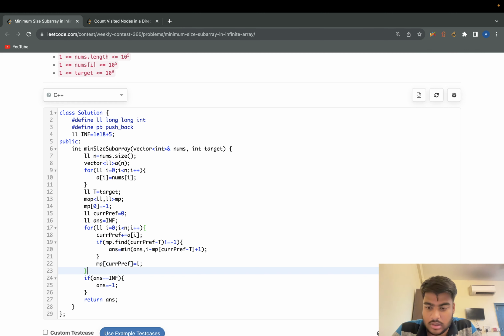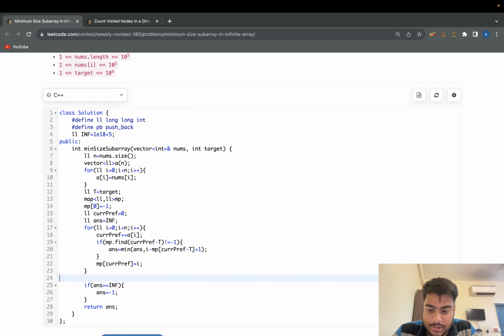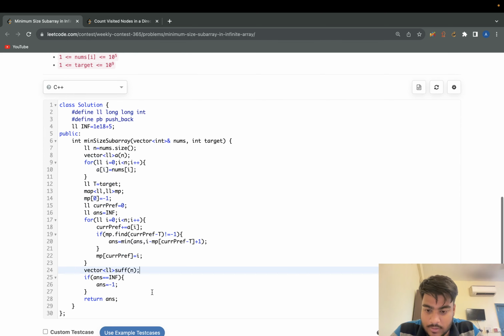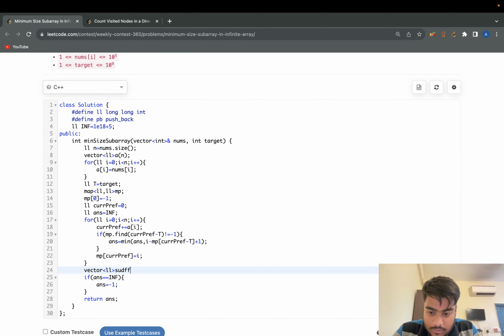Cool. Now let's come to the other case. The second case will be automatically handled by this only, right? Okay, so like it's not that much. Yep. Cool. Vector of ll suf of n, right? Okay, so there will be at most, I think I've got it here, suf mod t.